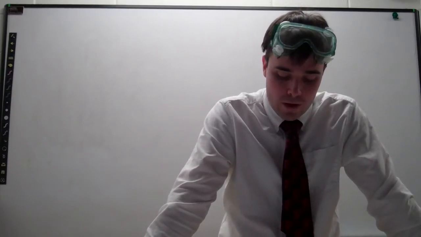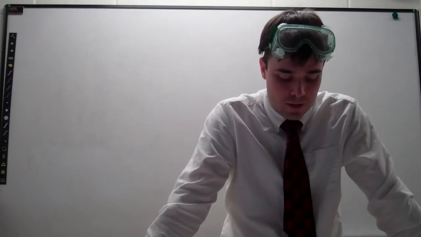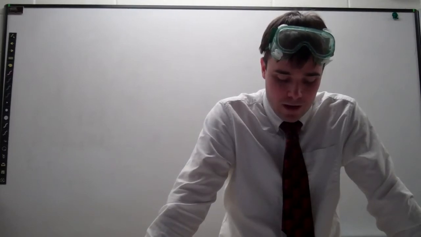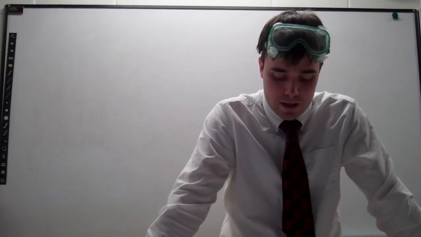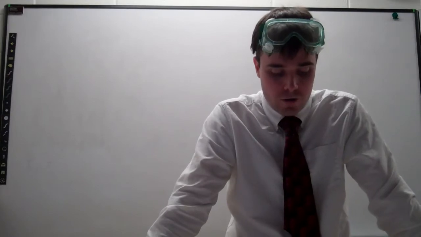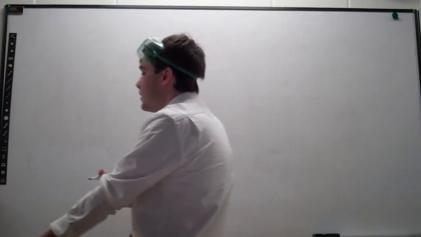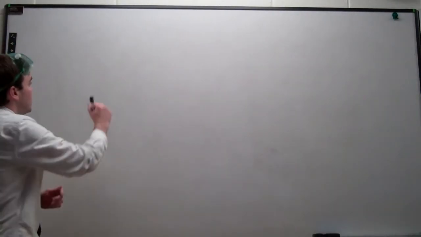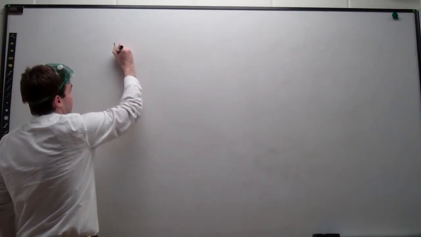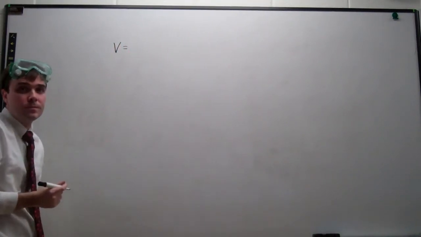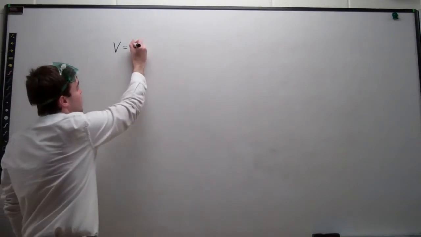It takes 0.181 seconds for the coil to be removed from the magnetic field, and the resistance of the coil of wire is 145 ohms. What is the current created in the loop? So same equation. But what we're going to have to do at the end, since it asks for current, is V equals IR. Start off with negative.